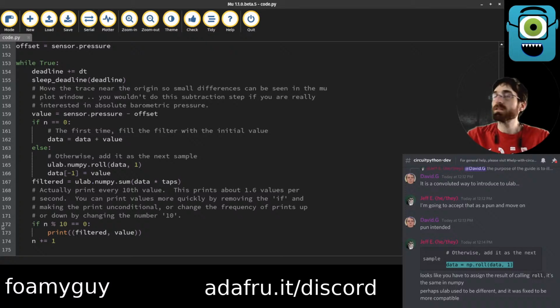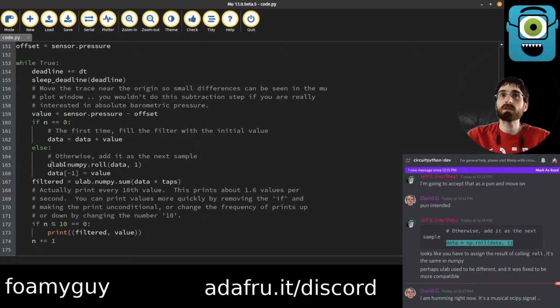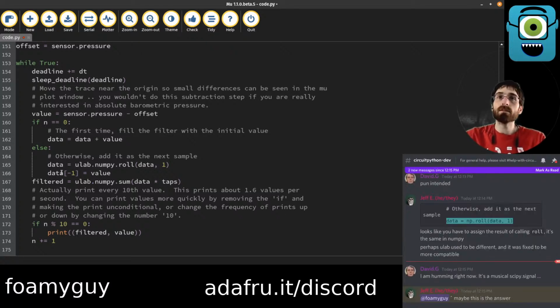So we could take this. Oh, okay, he changed it to np, but this would be data equals. Okay, so then if this is data equals, save it.